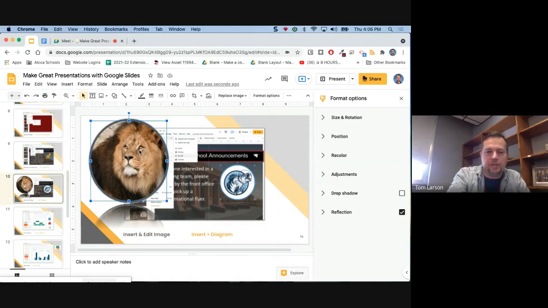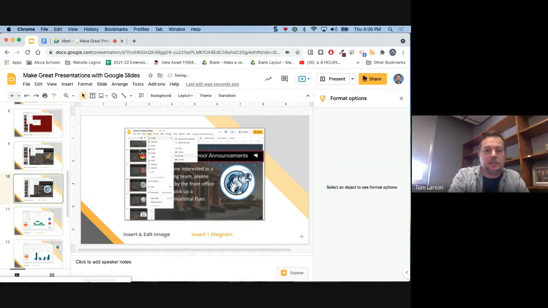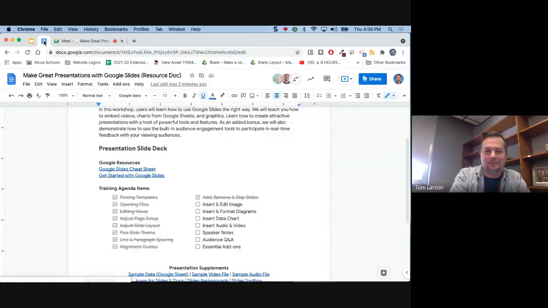And of course, to get rid of any element, you just simply strike the delete key on your keyboard. Yeah, it makes sense though, doesn't it? How do I delete this? Well, hit delete, right?